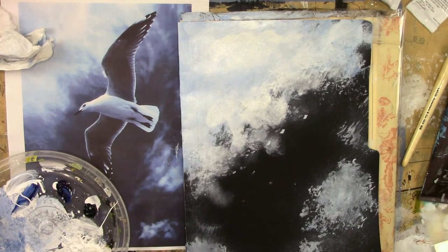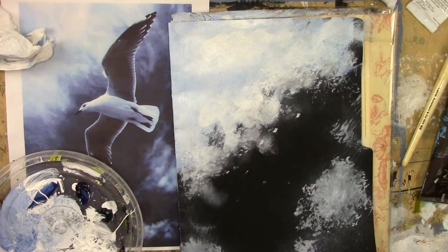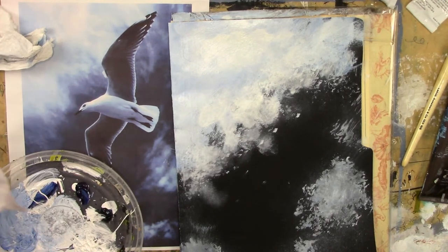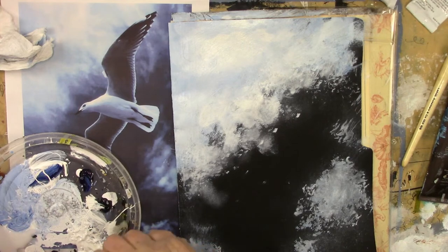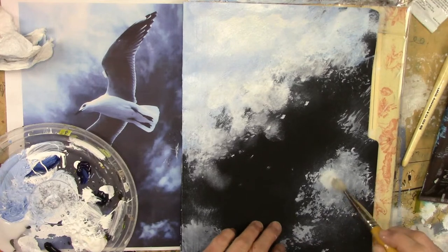Let's see. A little bit on here. Oop, I got some blue on there, that's not good. You want a fairly dry brush when you're doing this. A few more in here.